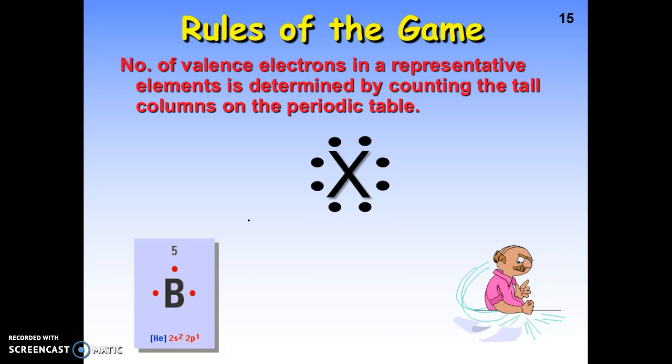If we look at boron, boron is 2s2 2p1, so it needs 3 valence electrons. So notice I have 3 dots. Now I would have written this one over here, but it has 3 dots. This one's nitrogen, which has 2s2 2p3, for 5 total dots. So you see 1, 2, 3, 4, 5 dots there.